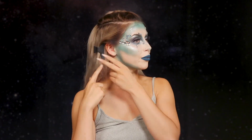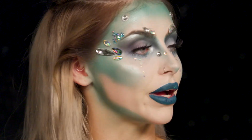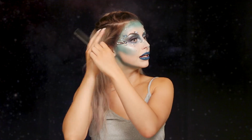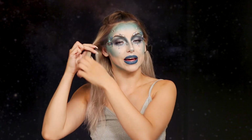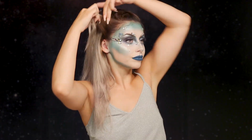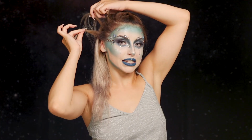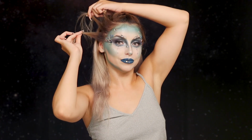So that's the top part done. Next I'm going to move on to the side. So what I'm going to do is section off my hair. Take a little section at the front here. And then split this piece of hair here into 3 sections. And then once I've got these 3 sections, I'm going to do another Dutch braid.